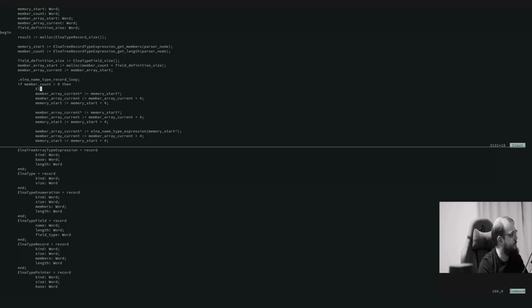I think we can try it in a type field set, and the first field that is set is this name field, so it will be set name, then we pass the name of the record to it, and it will be this member array current. I hope I don't increment this thing. I do.